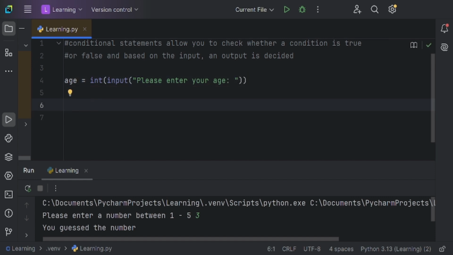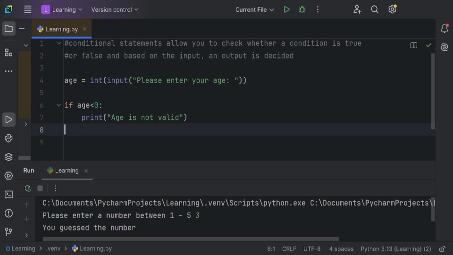So now if we wanted to check someone's age, we would obviously need a few conditions, right? First, we should make sure that the age is an actual valid age. So when I say that, I mean age can't be less than 0. So if age is less than 0, print age is not valid.